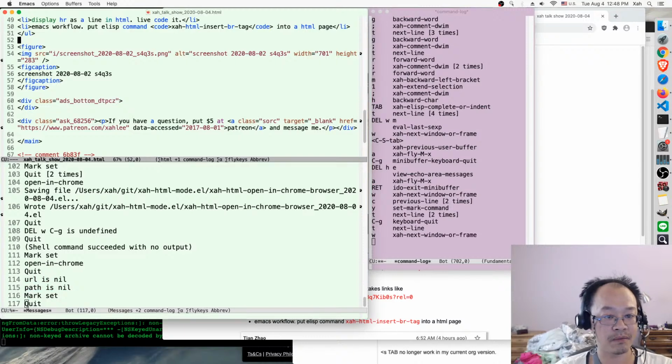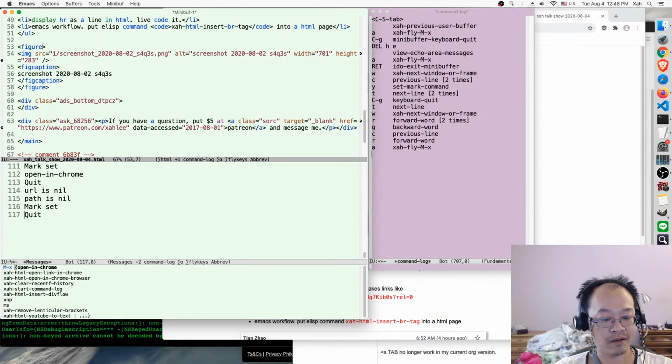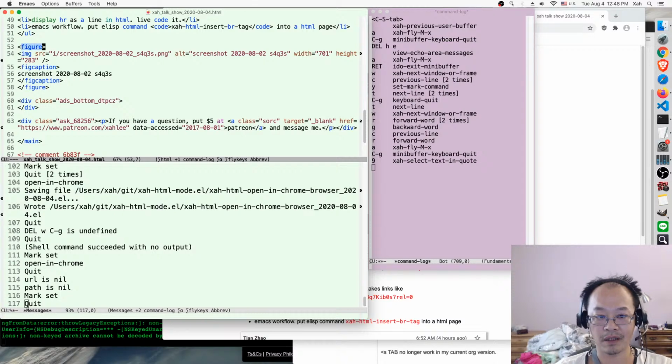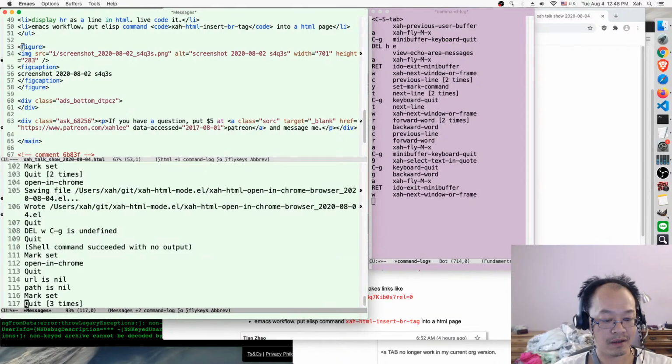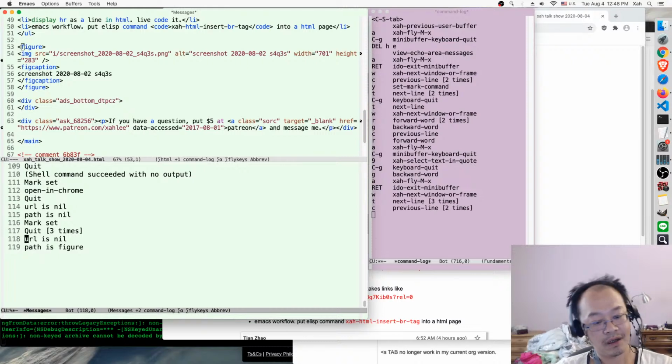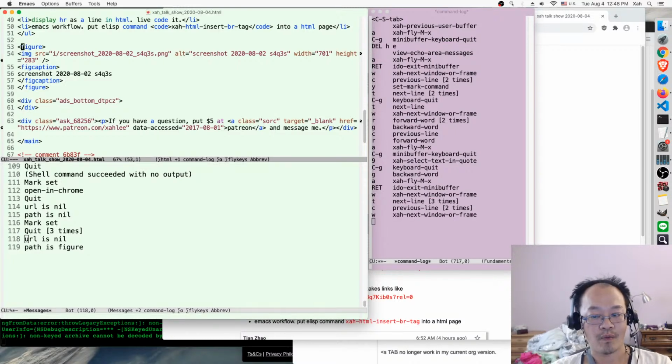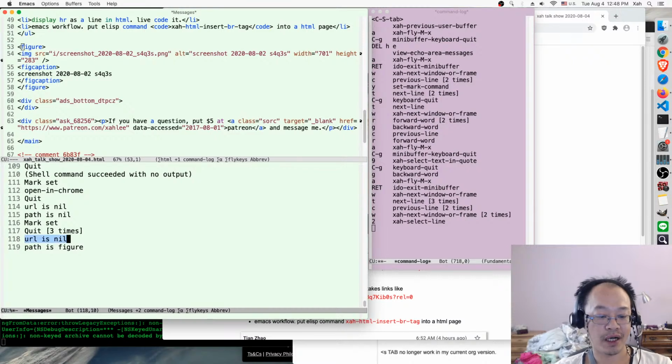Let's try some more, just in case. Let's put the cursor in a tag and see what happens. Call it. Okay, URL is nil, but path is figure. So you see what happens. What that means is that you actually do need to check the URL.